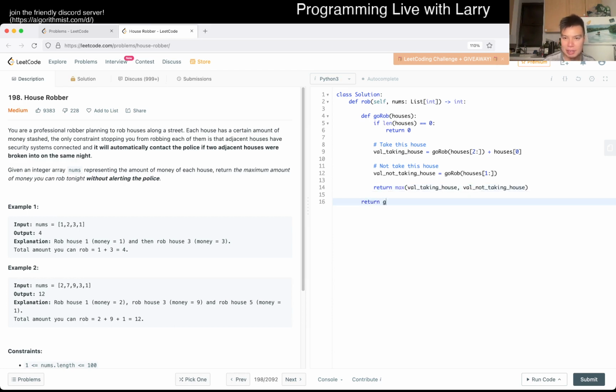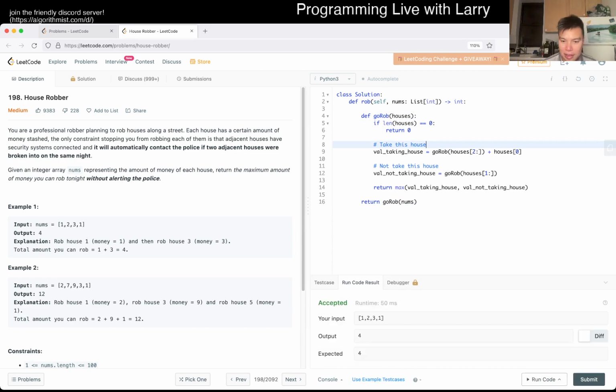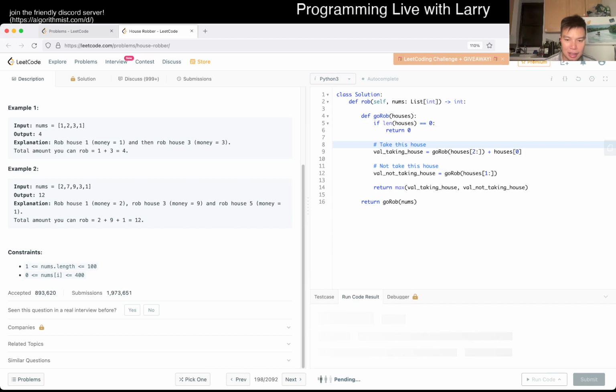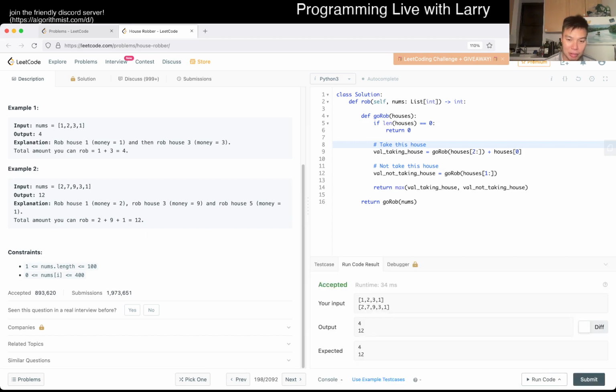And then of course we start by calling it on nums, though you could have just called it by itself, but that's fine. So this looks good. Let's run another test case. That looks good as well.